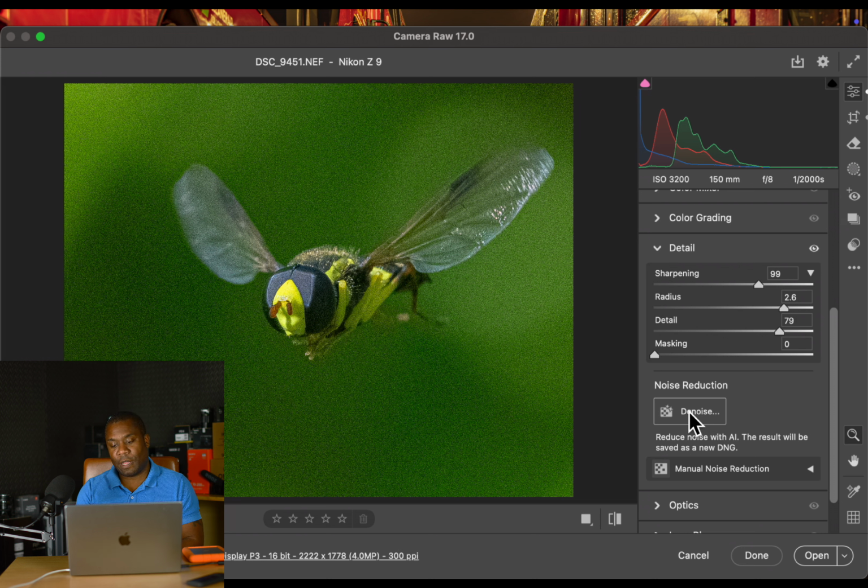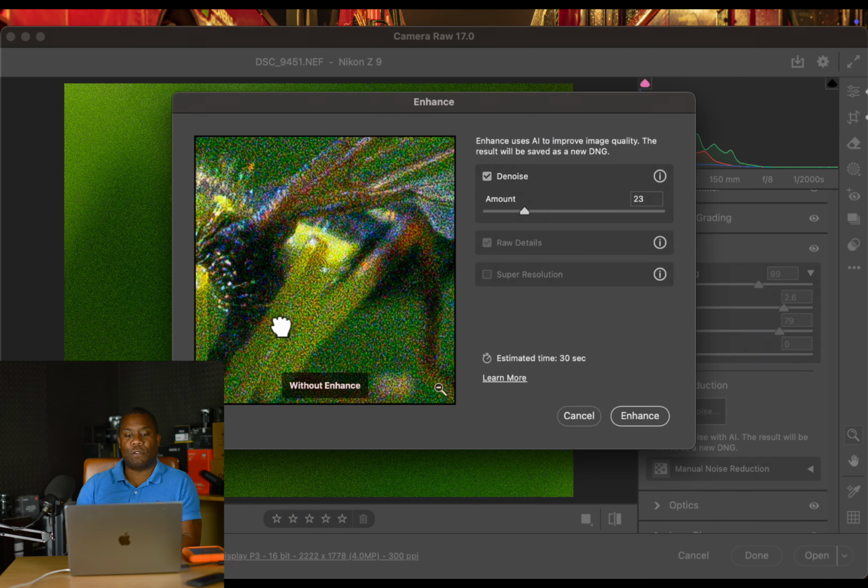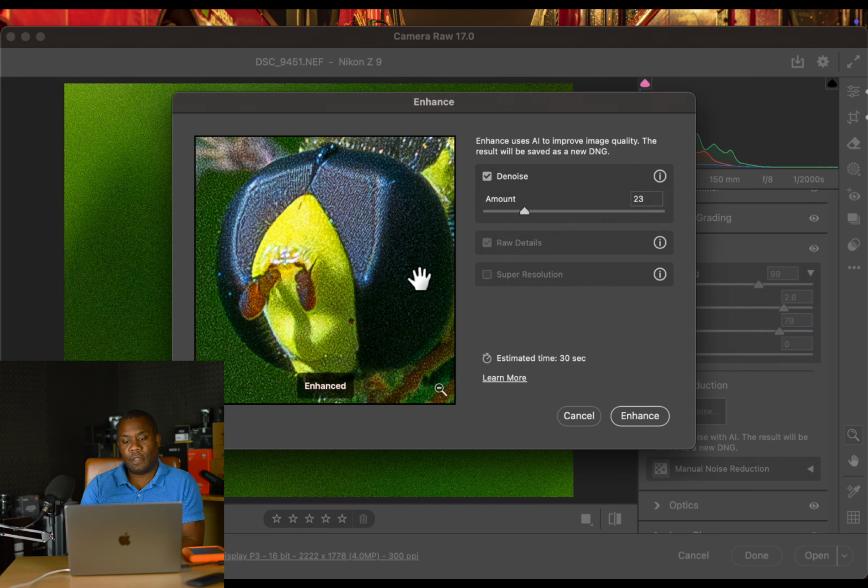So what I do here, I've gone into the detail again, and underneath you've got this. What I always do, I look for the most important part of the photo, which is this part here, the eyes, obviously. If I was to knock that down to nothing, can you see how much noise is in there? I'm not worried about the background, I'm worried about the noise in the eyes itself.